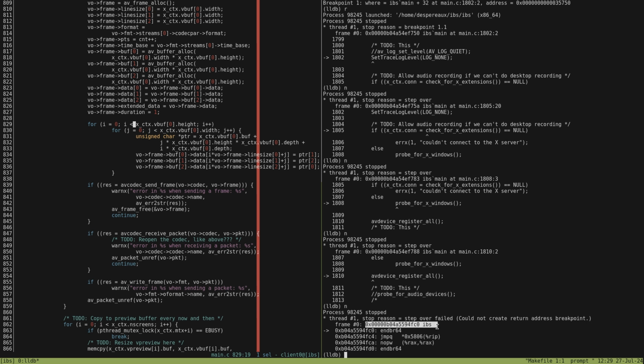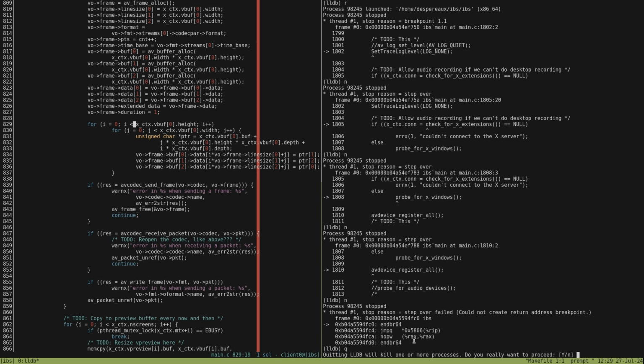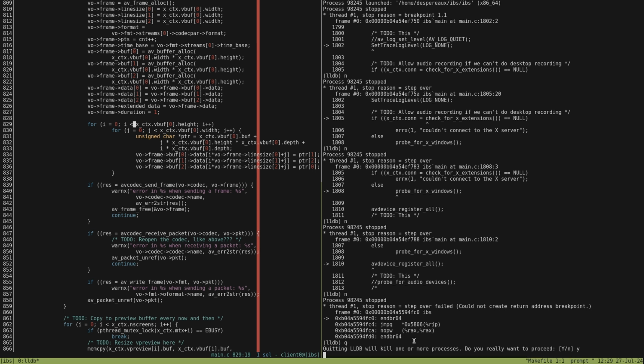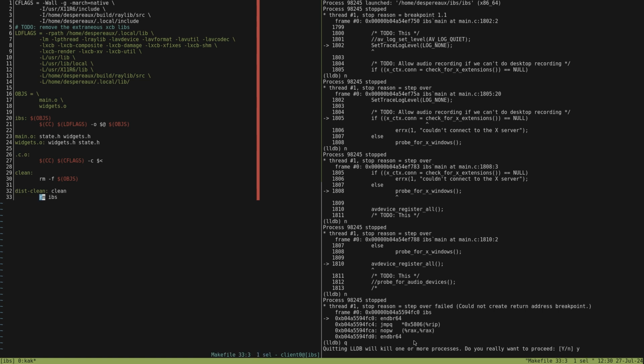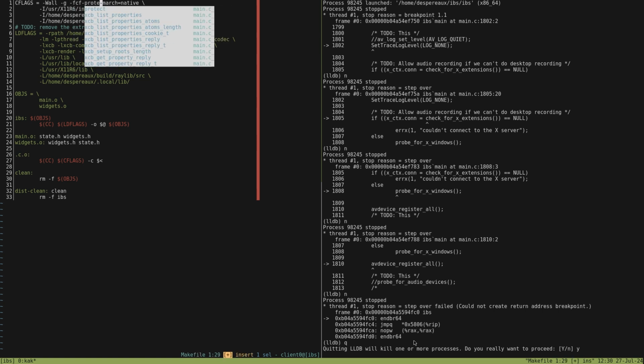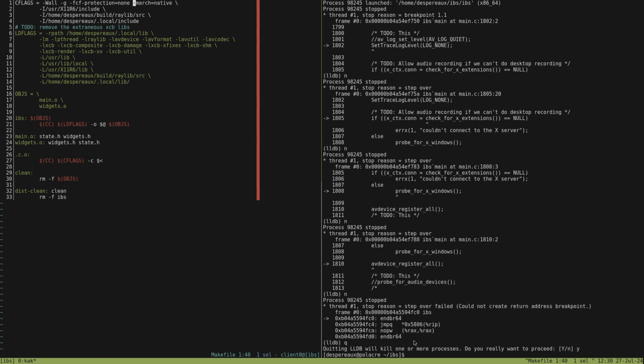So one thing that I might try real quick, even though that'll take a while, is I'm also gonna do this. We will go CF protection equals none on the main binary.